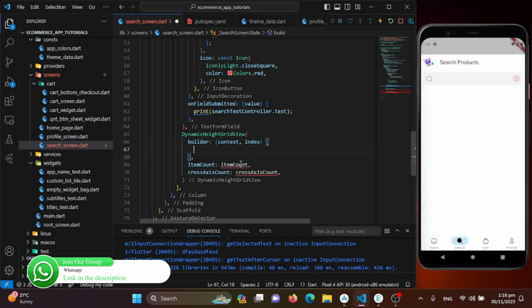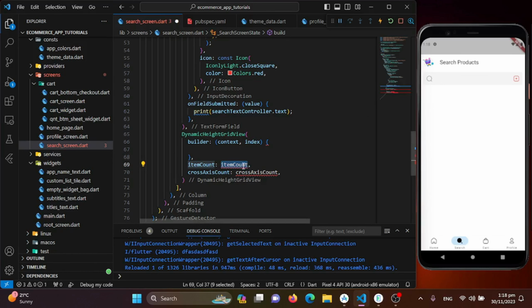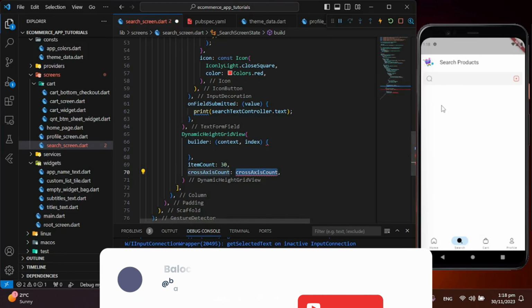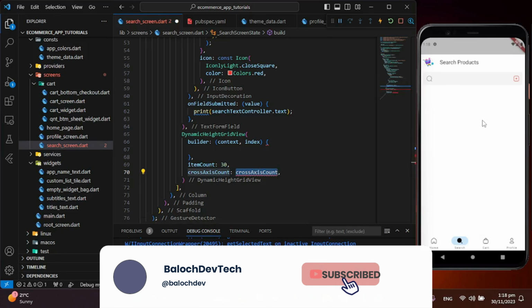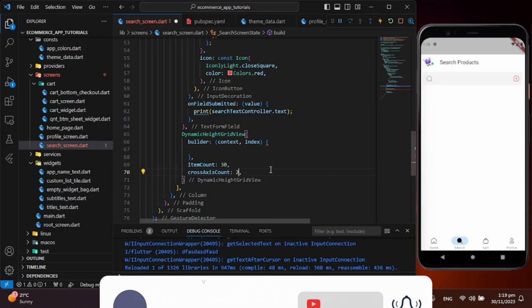For how many products we need on the screen, I'll hard code it for now. We require 30 items to be shown on the screen, and for the number of items per row, I'll provide 2.